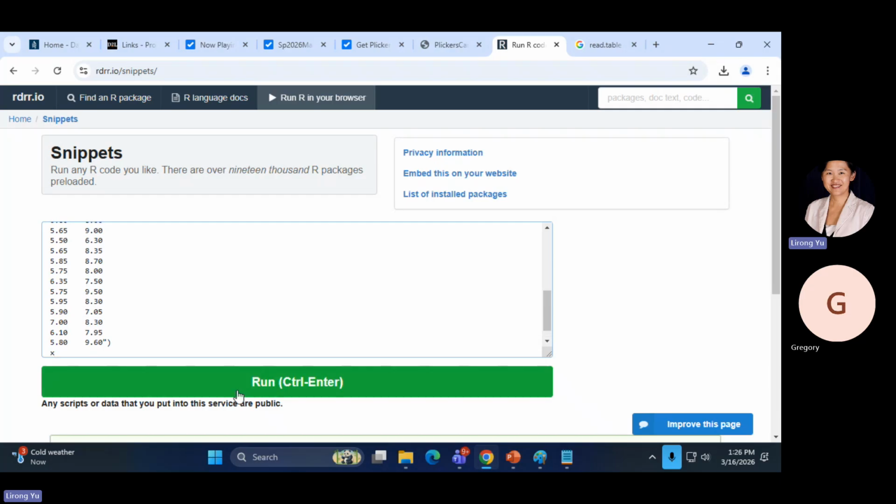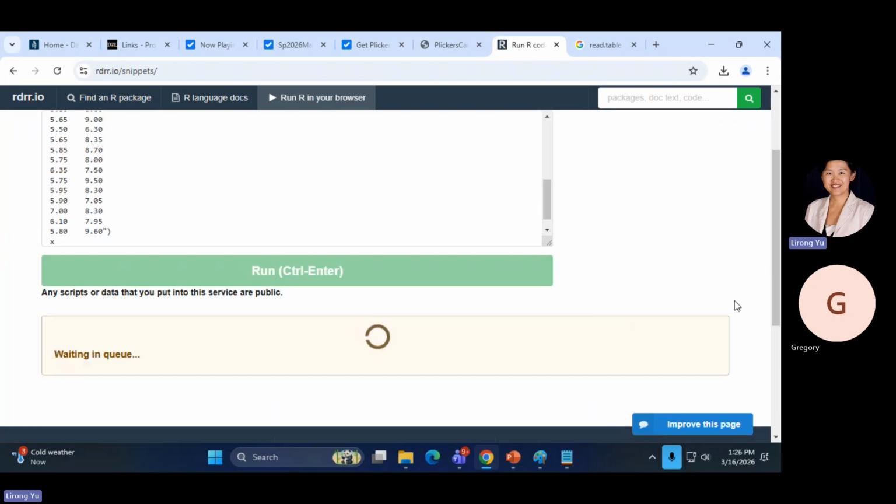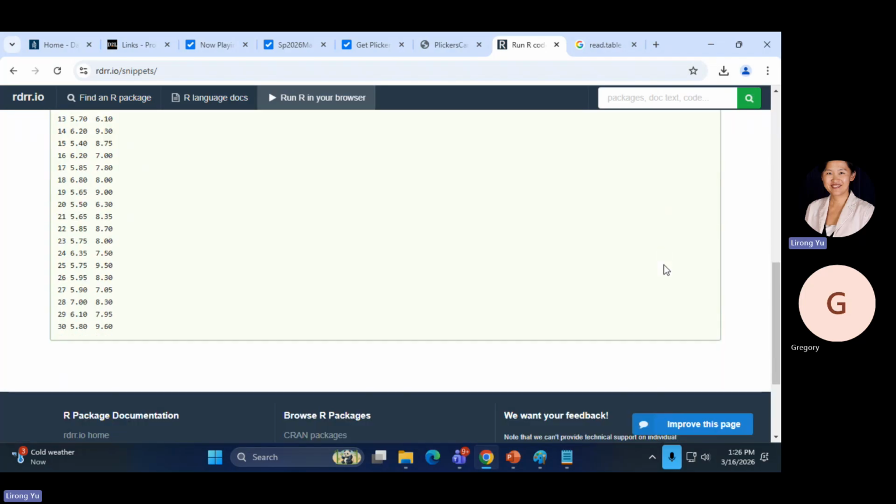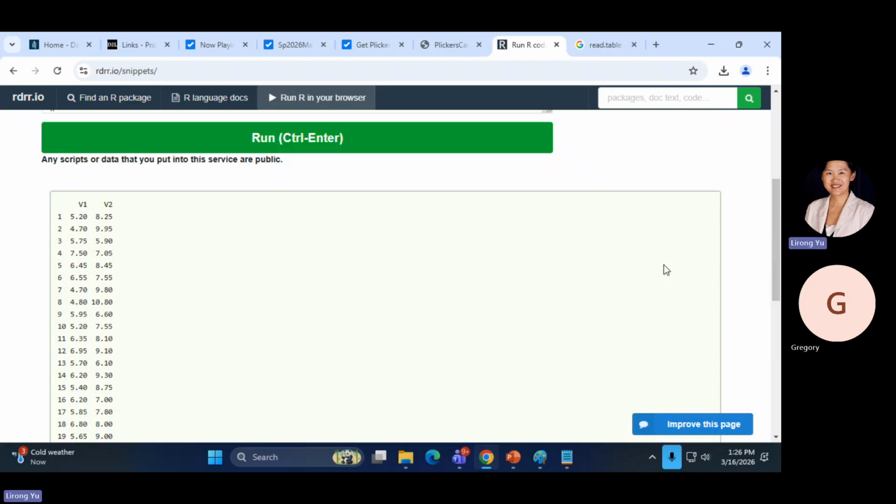And after we've done that, if you want to display, it looks like this. So it's kind of similar to if you want to read it from file. So we end up having this. And this is what happened when we don't have a header. So you can see the header is called V1, V2. And that would say X and Y.